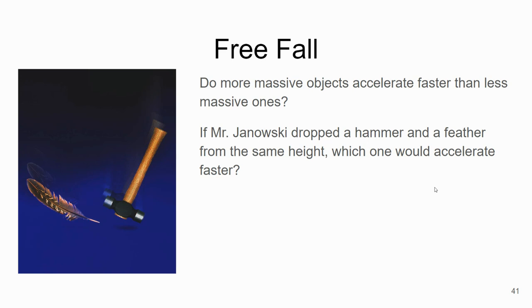Now, if we can't ignore air resistance, so if I'm in a room full of air and I drop a hammer and a feather from the same height and I let them go at the same time, the hammer will accelerate faster. The hammer will win the race from my hand to the ground. The hammer will get there faster because air resistance will affect both of these objects, but it will affect the feather much more because the feather has less mass. So a small amount of air resistance will have a big effect on the feather, but not a noticeable effect on the hammer compared to its weight.